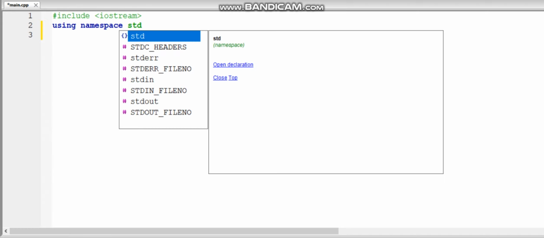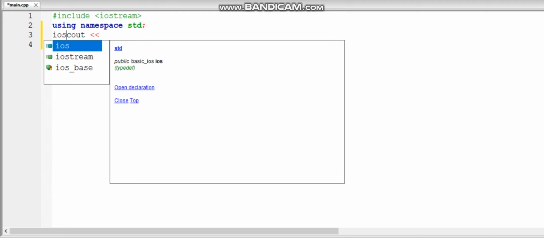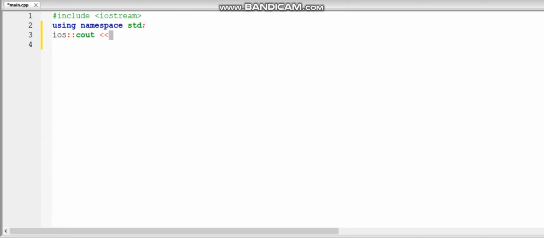And one more thing, I always use using namespace std. This is used for typing my output word. Remember cout, right? I can type it directly like this. If it's not here, I'd have to put std:: in front of it, and I'm lazy to do that. Okay, so we started an int main.